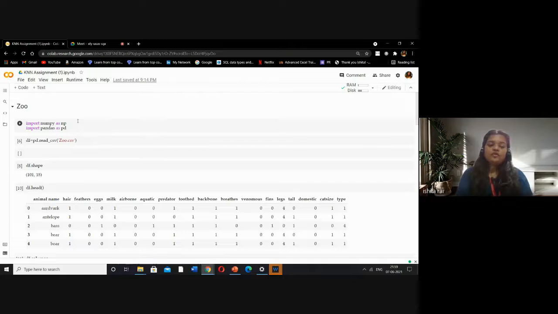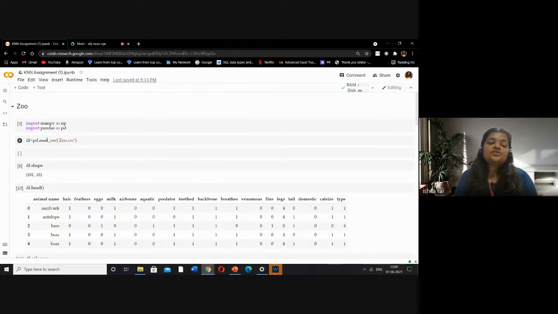Now the first line of code, as it says, I've imported the NumPy library of Python as np and pandas as pd. NumPy is basically used for numeric operations, and pandas, everybody knows about pandas, right? Pandas gives you the function to read these CSV files. That is why I've imported pandas here.